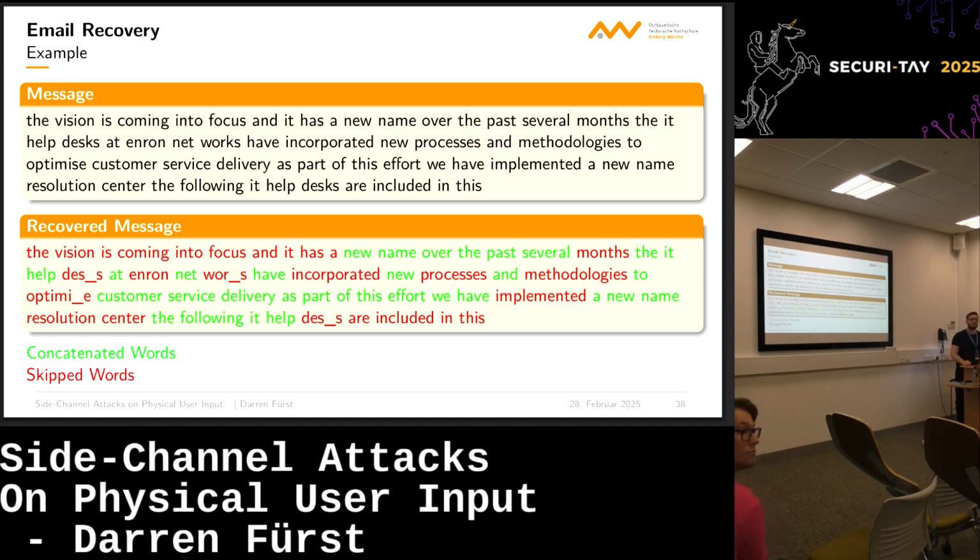How do you deal with symbols? Well, I kind of cheated here, didn't I? So I only use small letters and space. Of course, in the real world, you have more letters, so you just have to iterate from there. Backspaces are, of course, a problem. But you could use the backspace as an actual symbol and then just go back. But of course, this makes the amount of combinations explode as you get more into it. But again, with long enough messages, it's still kind of doable, I would reckon.